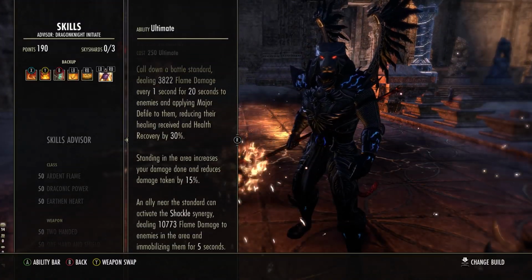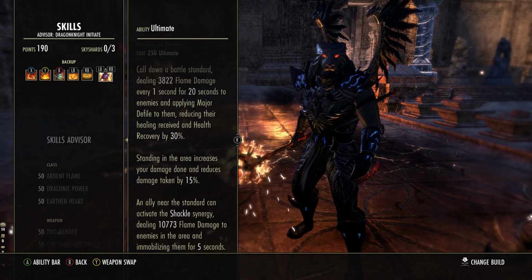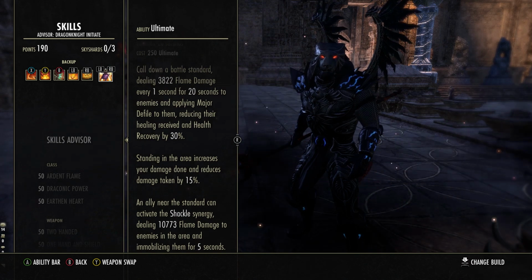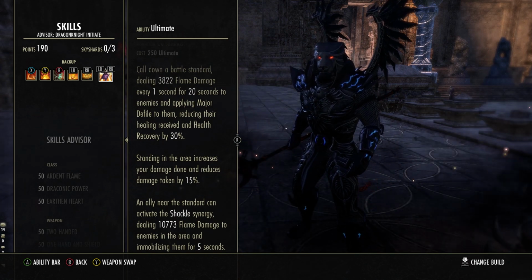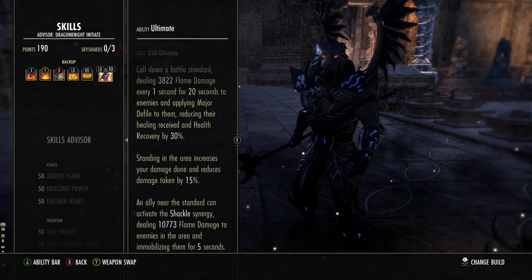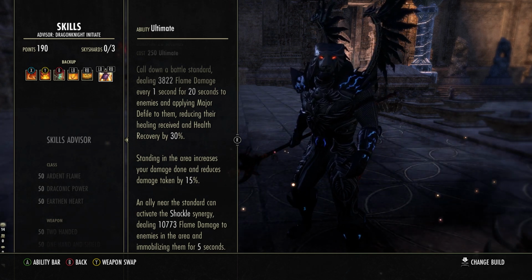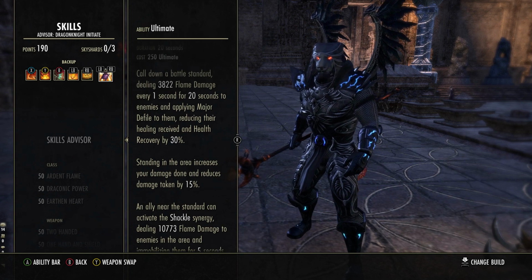Now, of course, this has a synergy effect as well. If someone nearby takes a synergy from you, this can actually pin targets to the ground via a big chain that will shackle them to the actual banner itself, and they'll be immobilized for 5 seconds. Plus, it has really high flame damage and area of effect, whoever takes it. It's really, really handy. Make sure people take this synergy.